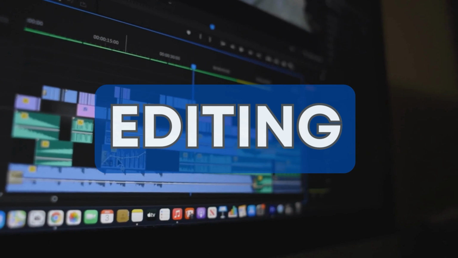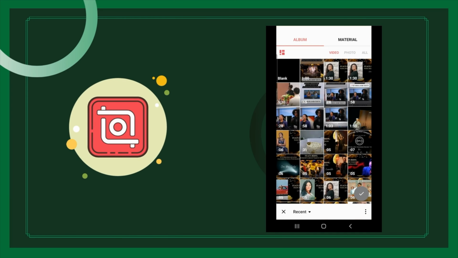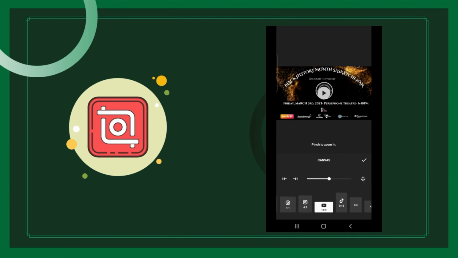So there are a lot of different editing softwares out there to really get you going. Again, going back to the mobile phone, one of my favorite editing softwares that is at a very low cost and can actually be used for free as well is InShot. What I love about InShot is that you can edit for different formats. So if you had to do a landscape video, for example, for YouTube with your phone, you can have that style, or you could have vertical video for short form as well. It has tons of effects, royalty free music. You could put video in video and a lot of different features to really make your videos pop online. Whatever you need, it can do.